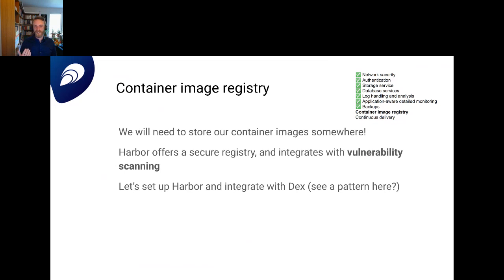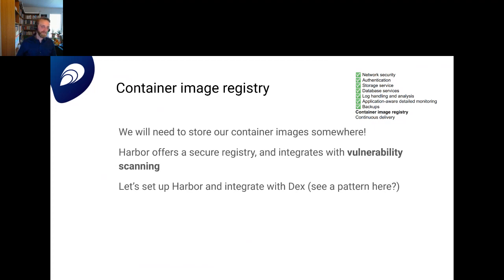And because it's integrated with Harbor, the registry, it can actually be told to forbid starting a container that has, say, critical vulnerabilities, but maybe it should be possible if it's just a warning. So that's a very good way to keep your system reasonably secure, at least as much as a static analysis of your container images could possibly give you.